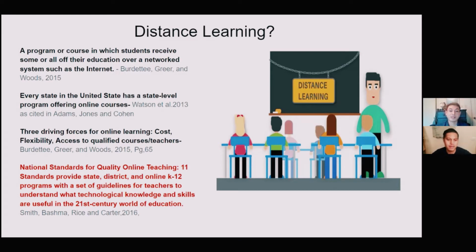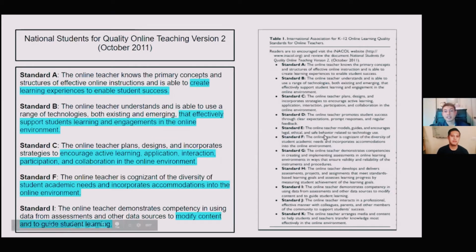Yes. So this article, I totally recommend you check it out. It's only 9 pages, so it's a quick read. And let me show you what I learned from it. On the right, we have the table. There were 11 standards, standards A through K, but I just want to focus on the 6 standards that I have over here.